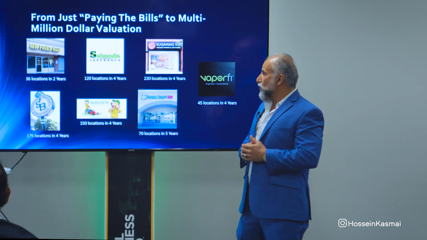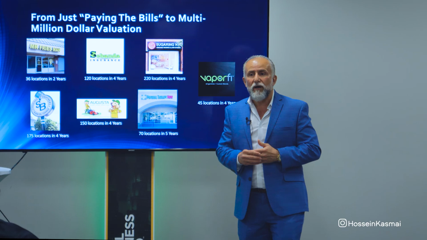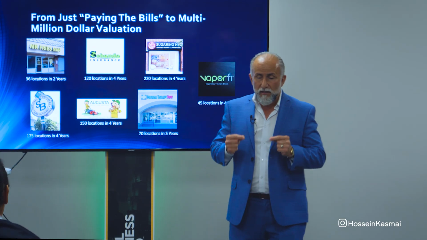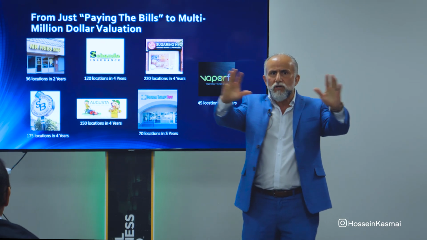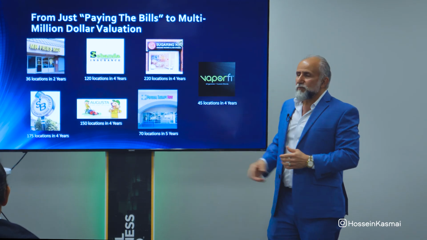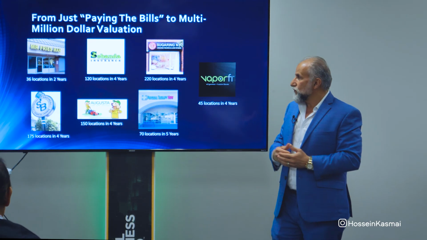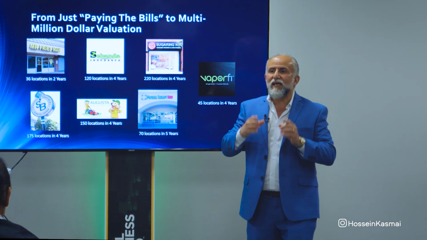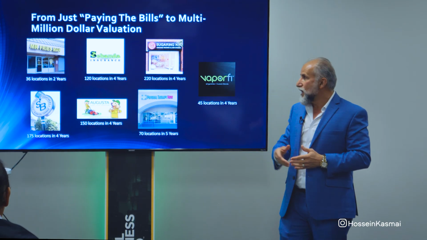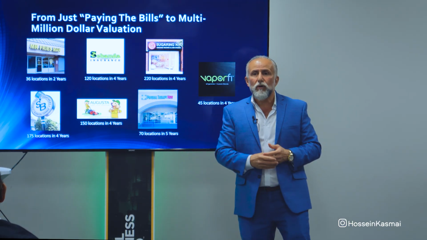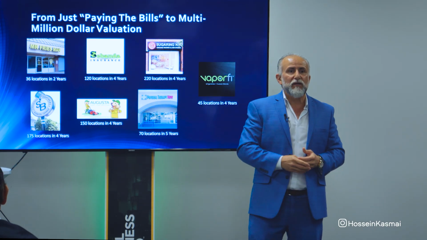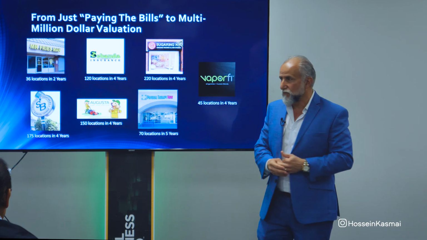My second story is with another husband and wife from Miami. These are immigrants from Miami that started an insurance agency, one of those insurance agencies in strip malls that you see. And these people did that because they had some insurance background. That company, they franchised immediately. And with the franchise that they launched, they grew to 120 locations in 4 years. That business, ladies and gentlemen, is worth tens of millions of dollars.